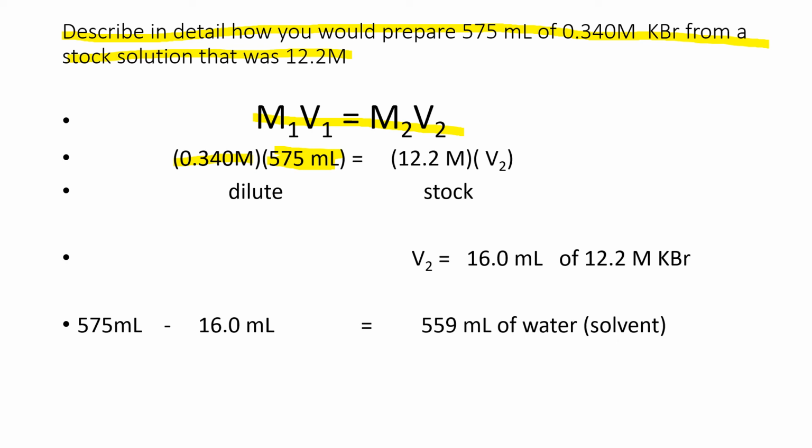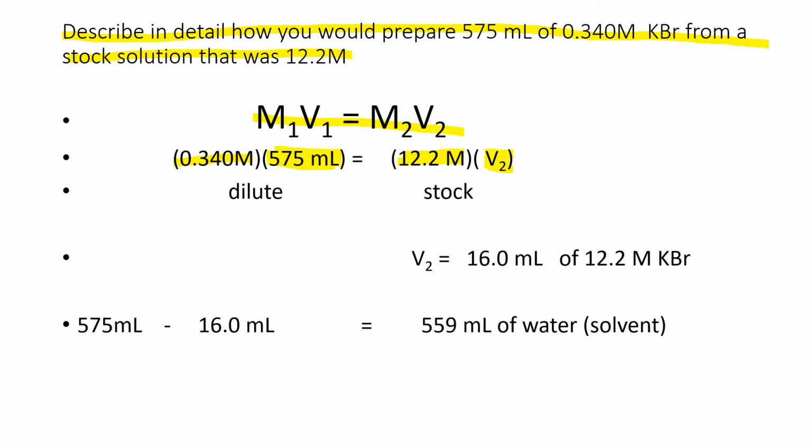Remember that our volumes are going to cancel out. So if your volumes are ultimately going to cancel out, you can save yourself a little bit of work. You don't have to convert this to liters. You can leave it in milliliters. If you leave it in milliliters, that just makes the other volume that you're solving for also come out in milliliters, and that's fine. So I left it in milliliters. The right-hand side, the stock solution, the concentrated solution, that's 12.2 molar. And what we don't know, what we're trying to solve for, is the volume of that stock solution. How much of it do we need to use?